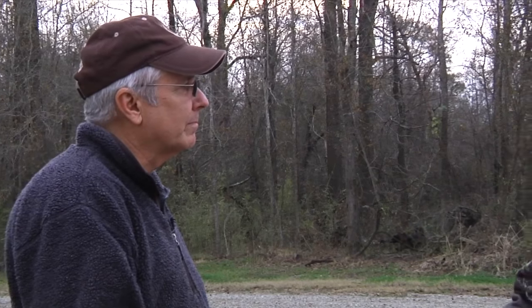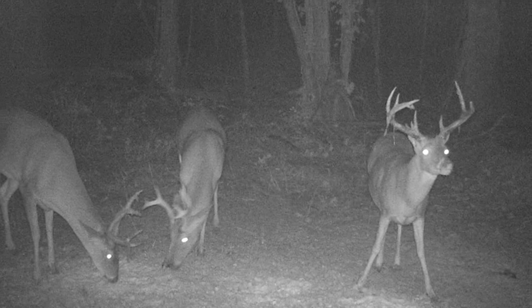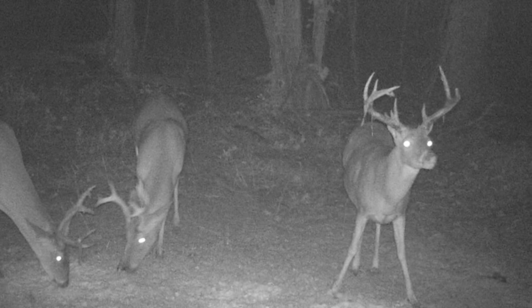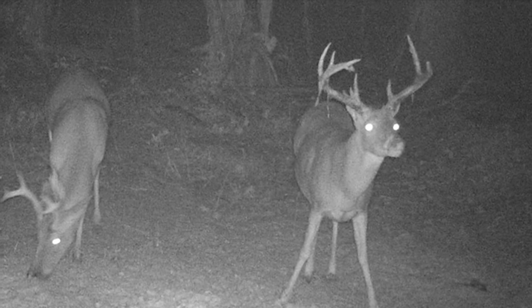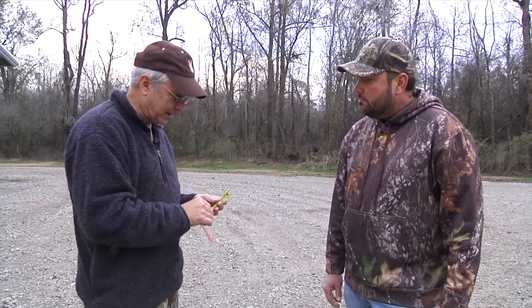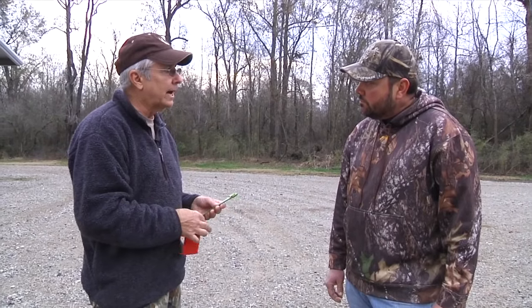I can remember growing up when we shot everything. And when somebody killed one of those 15-inch eight points, they drove it around in the back of the truck and showed it to everybody. It's just funny how we're evolving as deer hunters and more and more people are getting into deer management. In fact, I'm telling people you probably need to shoot a few more bucks on your property. Shoot those low-end bucks in each age class — kind of a slot limit like with fish. Let the better ones pass. And then the really good bucks, that's the one you're trying to grow — shoot them. Under the DMAP program, all deer have to be tagged before they're removed from the site of kill.